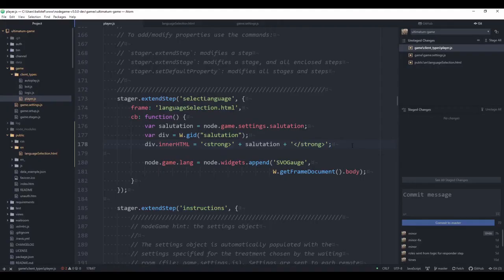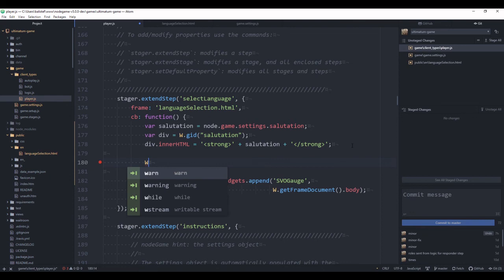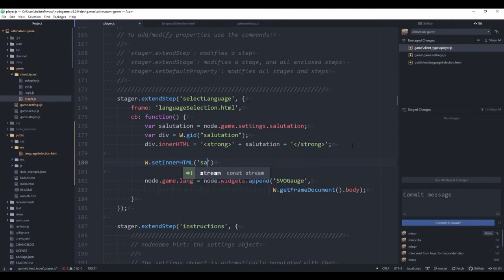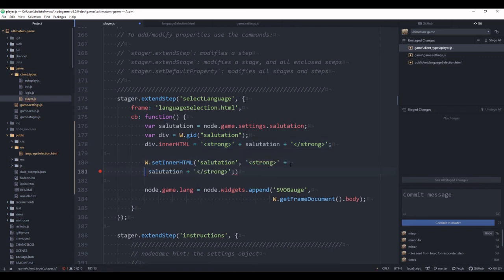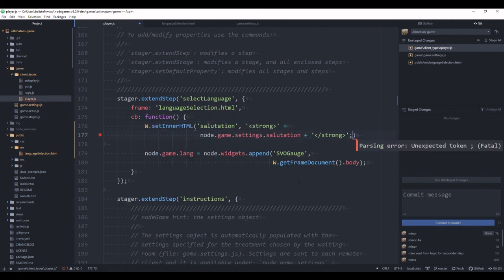Last thing I want to show you is that this can actually be done as a one-liner using another method, the setInnerHTML method from the window object. So you just use the ID of the element, and then you use the second parameter like this. And still, delete the thing you don't need, and it will still work. Don't forget semicolons. Semicolons aren't actually necessary, but they can create some errors, so it's good coding practice to always add them.